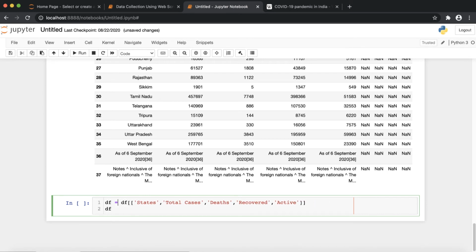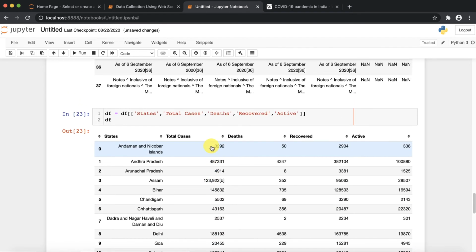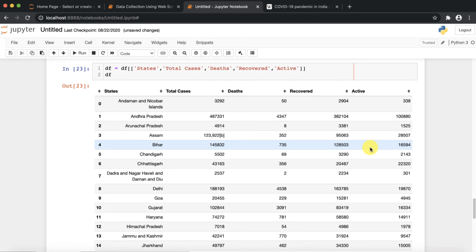I hope you understand. If you want to understand, you can visit my channel and view the video on these particular columns, how you can modify them. Now if I execute this, you can see I have removed all the unwanted columns. I'm fetching only states, total cases, deaths, recovered, and active cases.